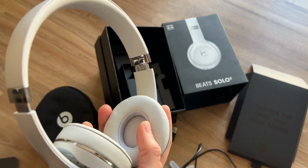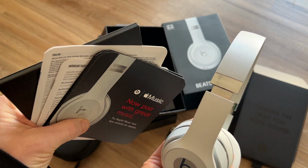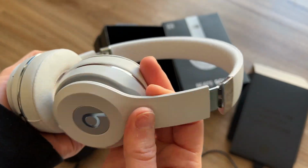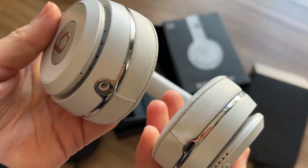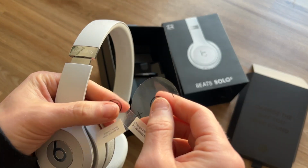I also love the fact that it does come with a free trial of Apple Music. That is awesome. But this is supposed to have 40 hours worth of listening time. It has a built-in microphone, so you can use your Siri and voice commands.